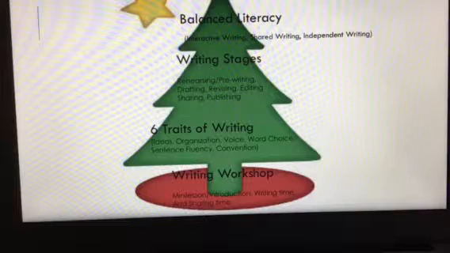Organization is the internal structure of a piece of writing. For example, a student can organize their paper by using a graphic organizer, such as a bubble map, which incorporates the introduction, body, and conclusion. The voice is the imprint the writer leaves in their writing. It is the emotion that the writer has and how they feel about a particular topic. An example would be writing from the perspective of a bird on a tree.